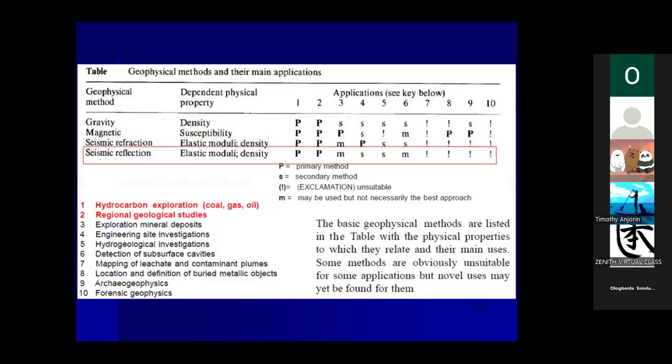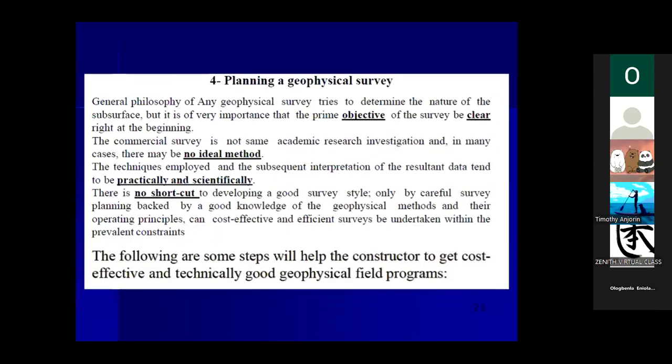I told you that the first thing you need to do is measurement, going to the field to acquire data. After you have acquired data, the next stage is data processing. You get your software, you input your data, you process it. You now generate the model, just like I showed you for the 2D, which you now interpret. So: measurement, data acquisition, data processing, and interpretation.